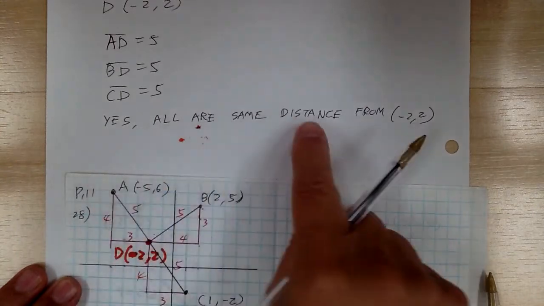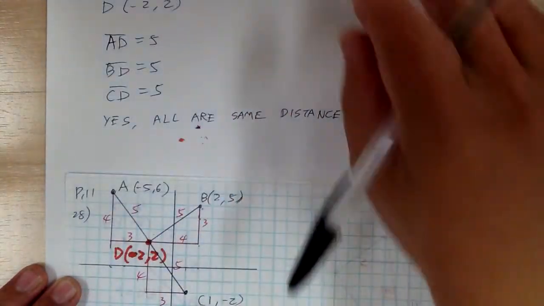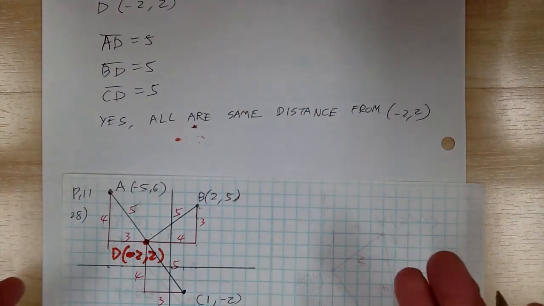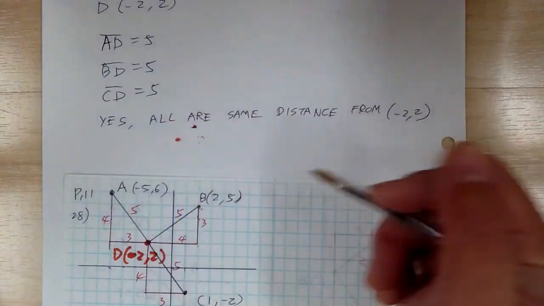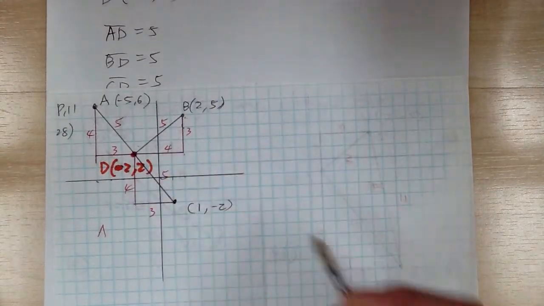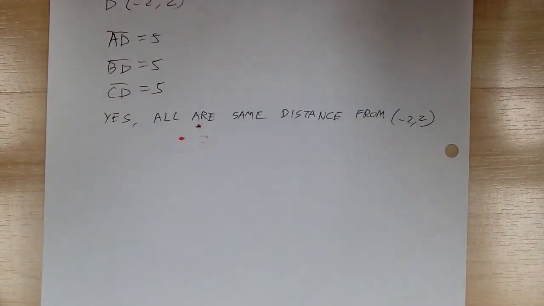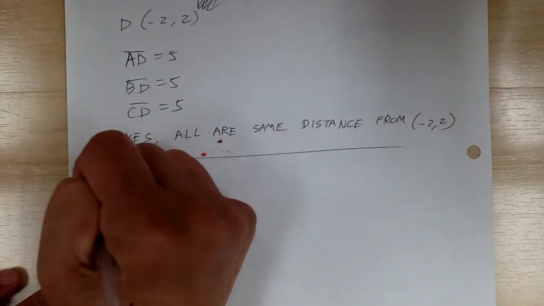Okay. So again, you got to show the proof. You cannot just say yes without showing any work. Okay. So again, in analytic geometry, you have to show the proof of how you get the answer. You cannot just write down the answer without showing any proof. So you have to go through all this process. Okay, so let's go to number 32.